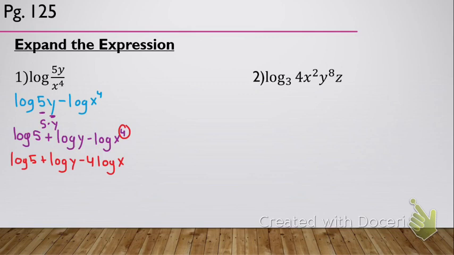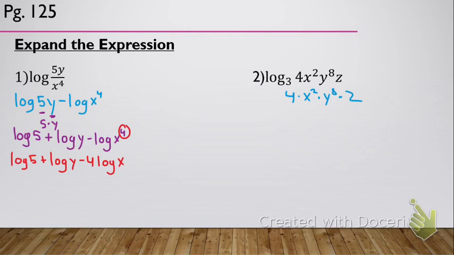If one of our steps doesn't apply, we skip it and go down to the next step. So step 1 doesn't apply, we go to step 2, where we look for some multiplication. There's a lot of multiplication here, right? You can write this part out if it helps, but you don't need to. I'm just going to note that it's 4 times x squared times y to the 8 times z, breaking this piece into all the pieces that are multiplied together, so I know what to expand.